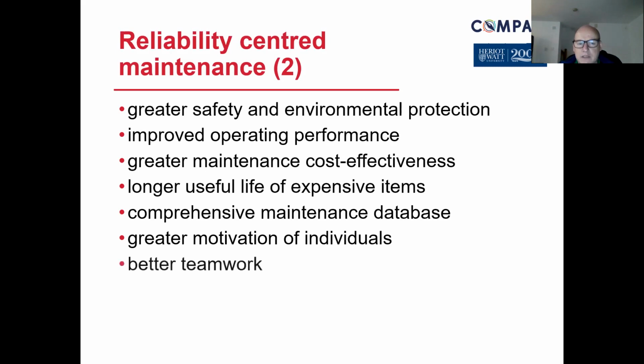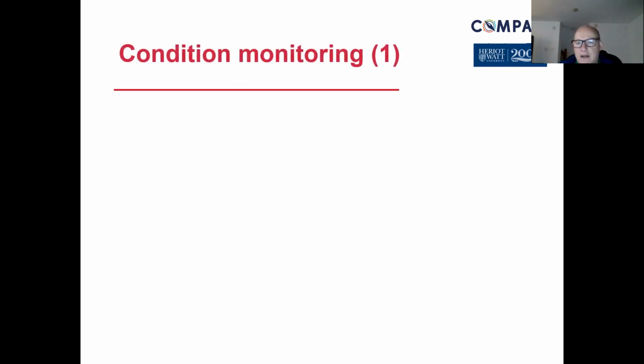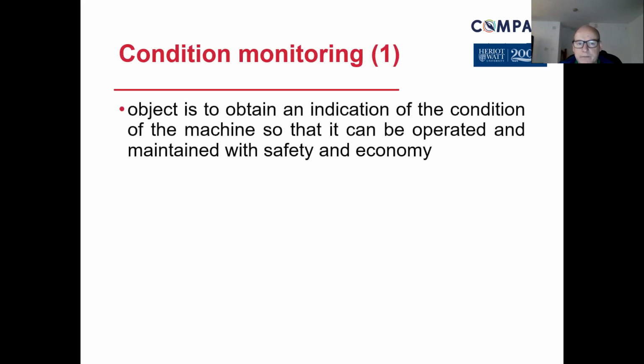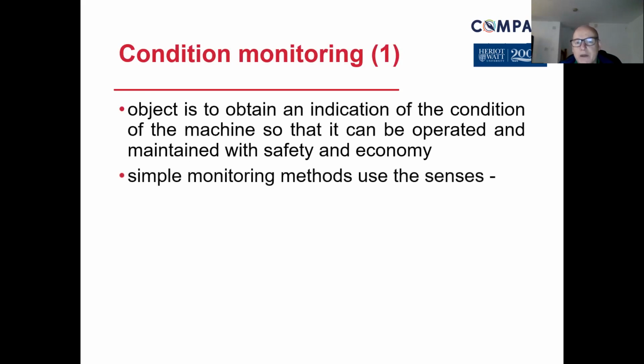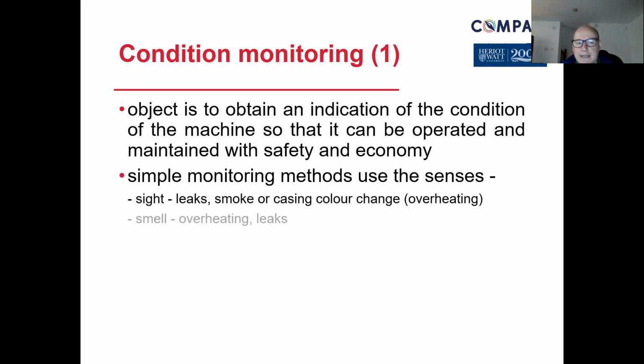Greater motivation of individuals, better teamwork as well. So all of that are the benefits of it. Condition monitoring: the idea is to look at what it is at the moment, how good is it, how safe is it, how economic is it, and how can we prevent or improve that by maintenance. So typically you can use a variety of methods, but thermal cameras are great for the top one there. If you use a thermal camera, you can see when a part is overheating. So that's good. Also, there's the smell, using your various senses.